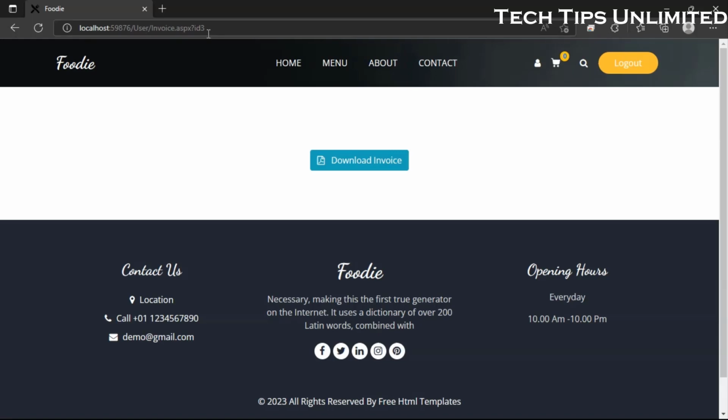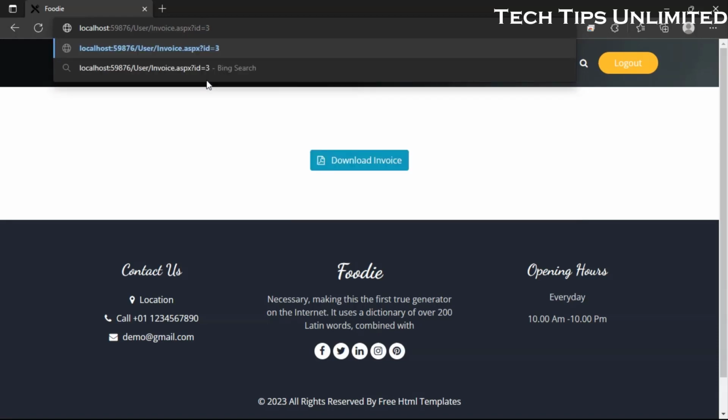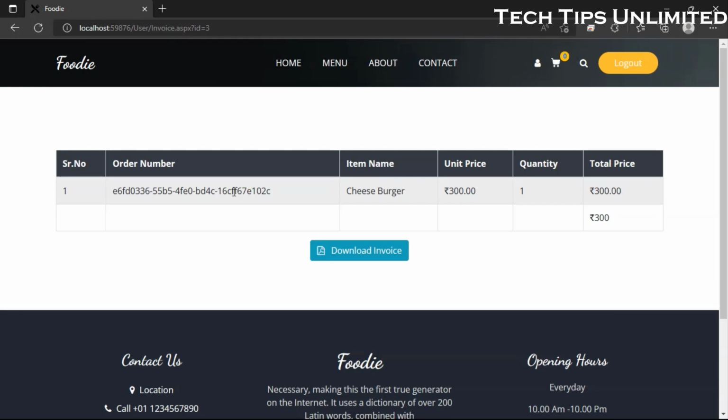Actually, the problem is that id equals 3 is not there in the URL, that's why it's not able to find that data. So this order's order id is 3. If we pass id equals 3 here and press enter, you can see the data is displaying properly.